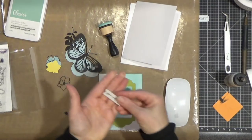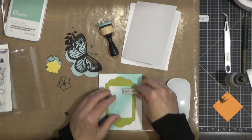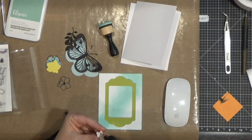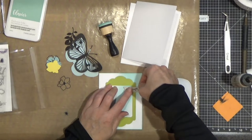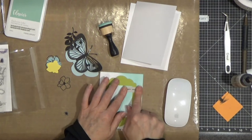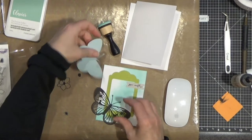The next thing I'm going to do is add the sentiment. I could pop it up, but I think I'm going to keep it flat. I think I'm going to want to mail this, and it's just easier on the postage. And I'm going to set it right up here. That way I'll know where I put my butterfly. And here's the big old butterfly.